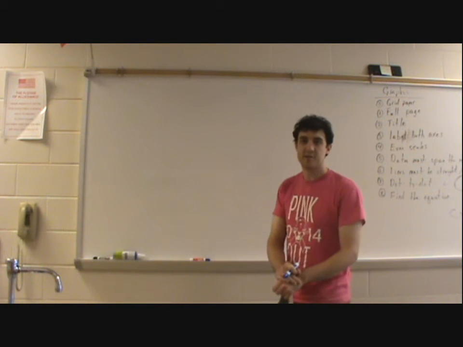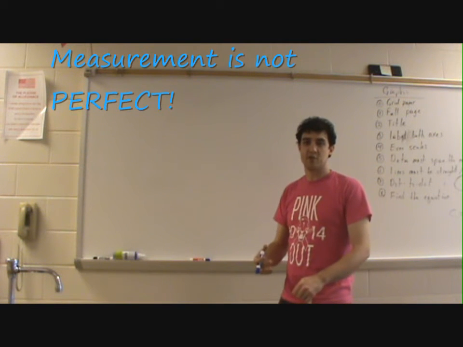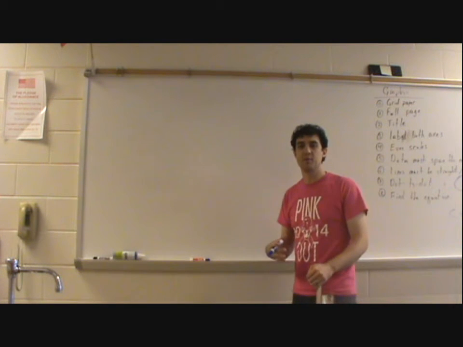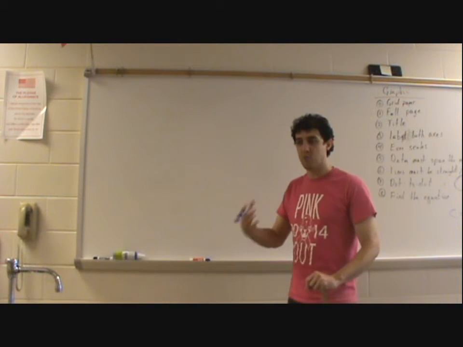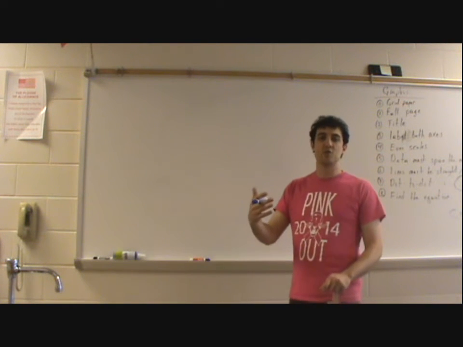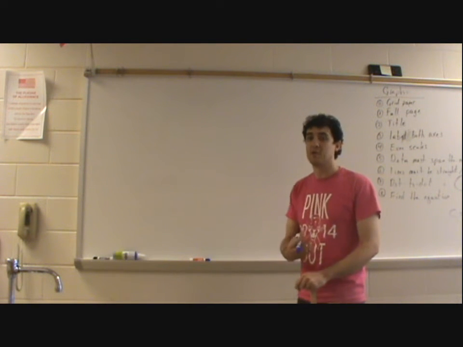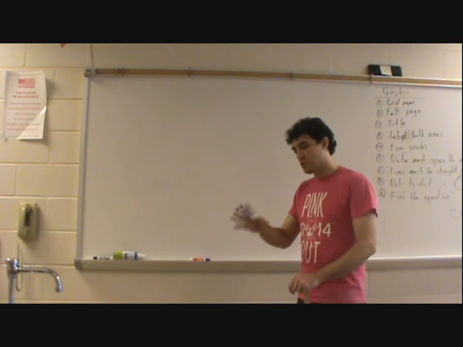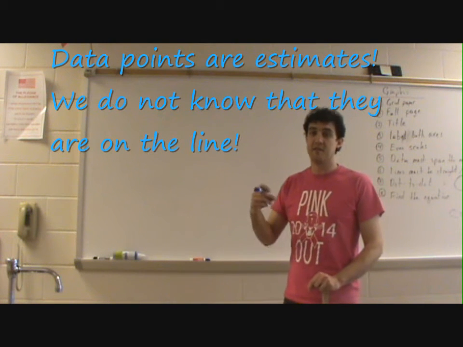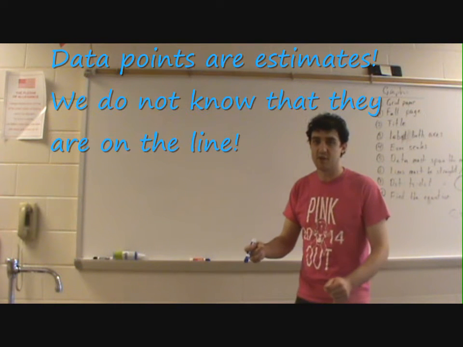The simple answer is because odds are you didn't put the data point where it actually is. You did some estimation. You think that it was supposed to be there, you did the best you could to put it in the right place, but we don't actually know that where you put that point is actually where the data point should have been. So we can't then use the value of the data point and pretend that that's a point on the line. We simply don't know that that is true. So that's it. We don't use data points because we cannot definitively say that the data point is actually on the line, even if it looks like it. There's too much estimation involved there.